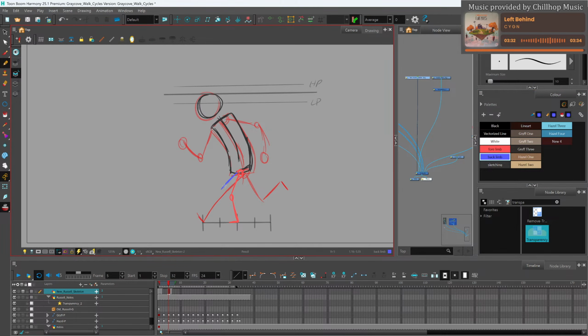This one should be passing. This will be kind of bent. About like this. That looks about right for the arc. Yeah, I think that looks good.